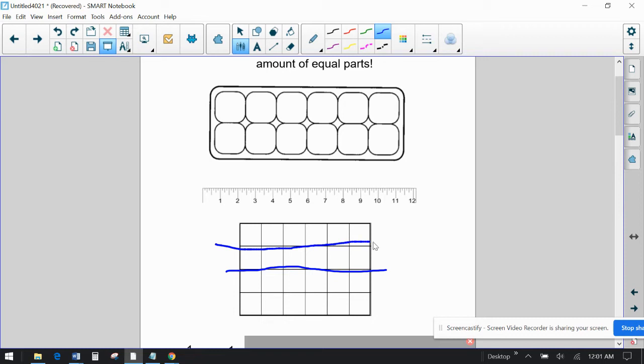And then we're going to cut each half in half to get our fourths. And then in order to cut our model into 8 equal parts, we already have it cut in 4. So now I'm going to cut this fourth in half, this fourth in half, this fourth in half, and this fourth in half in one swoop. And now we have 1, 2, 3, 4, 5, 6, 7, 8.